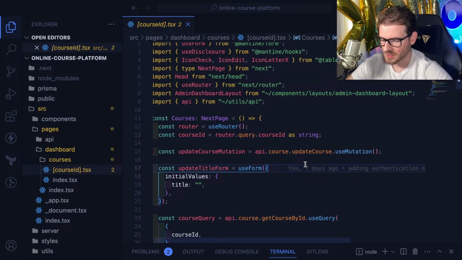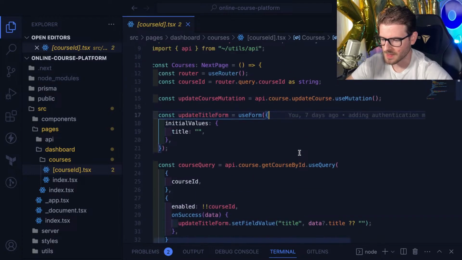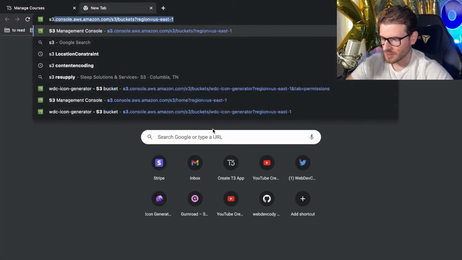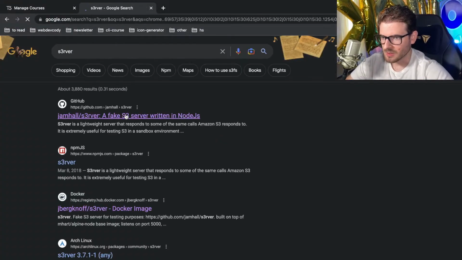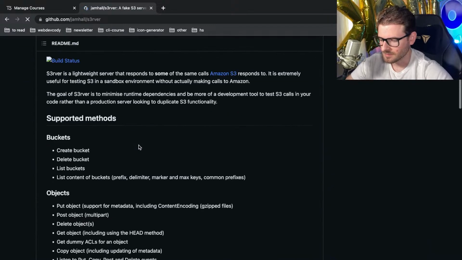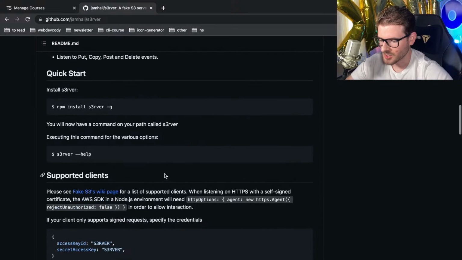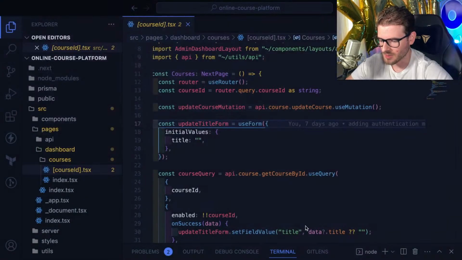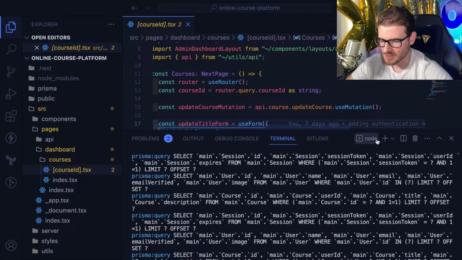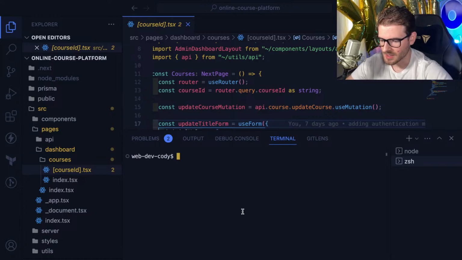So the first thing I plan to do is bring in the S3 local. Let's see if this works. I should probably just use Theo's upload thing. I wanted to try that out, but let's just try to get an S3 server running locally. I do plan to upload all my images directly to S3, so let us go ahead and install the S3 local server. I'll do a save dev here.